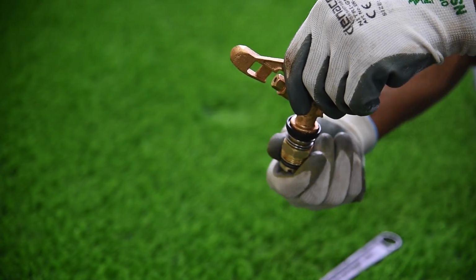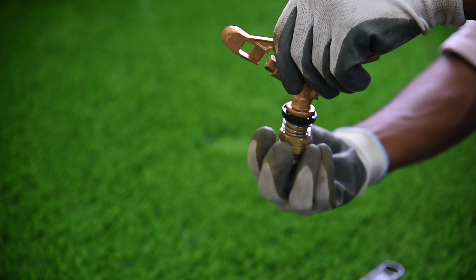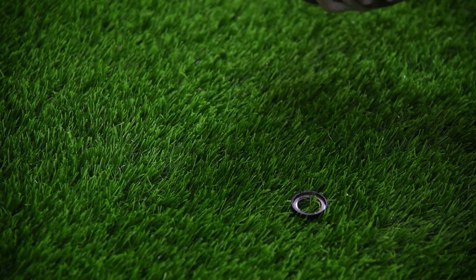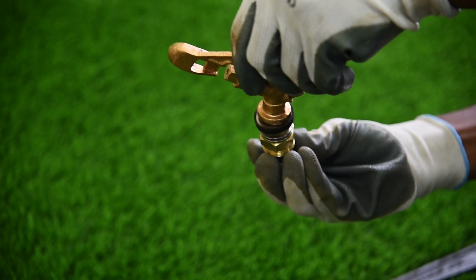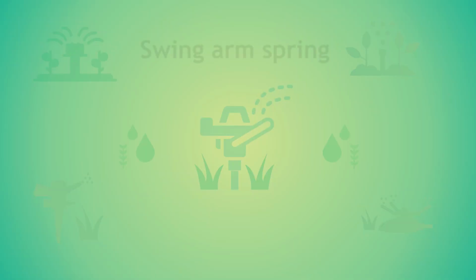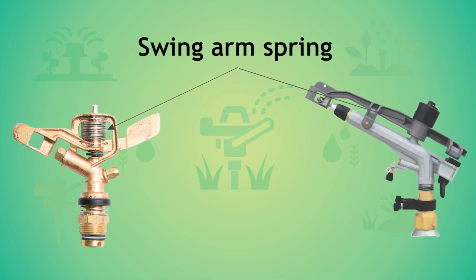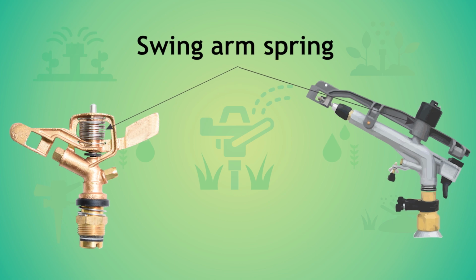So be careful. Sprinklers usually have a sealed bearing, and at the bottom of the bearing there are washers. Usually it is the washer that gets damaged and not the metal parts. The washers are to be checked for wear and tear. Replace the damaged washers. After several operations, the swing arm spring of the sprinkler may need tightening. This is done by pulling out the spring at the top end and bending it again. This will increase the spring tension.